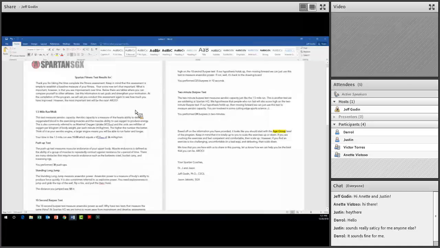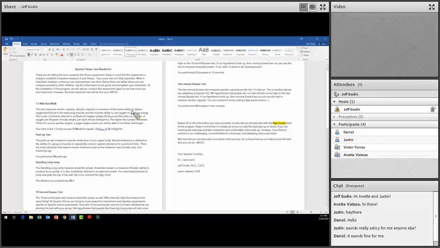Right. All right, so if you did complete the fitness assessment, I did send you some results. It should have come in a PDF through your email, and I just want to run through it. The intention of this, number one, was to help me figure out which group you should be in. But it's also just a good way for you to track your progress, and you can do this test over time as well.